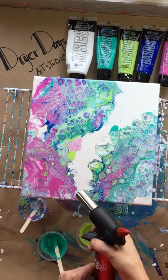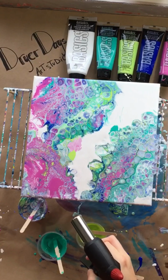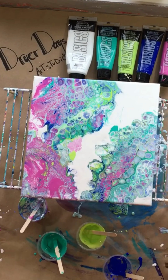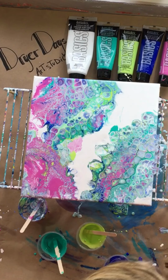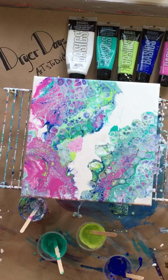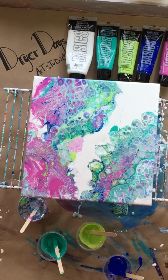Okay, still getting used to this guy, not really sure. I kind of want to let this sit for a little bit and see where it goes. I like the white that we have going on. I'm trying to decide if I want to try to pull that down more, but I think I don't want to mess with it too much. I am going to put it down on my dry rack and I will let you guys see when it is done.